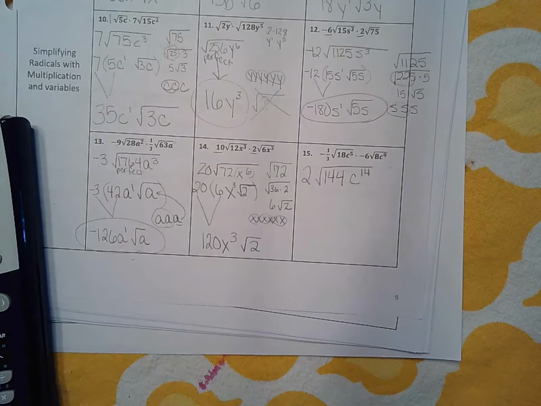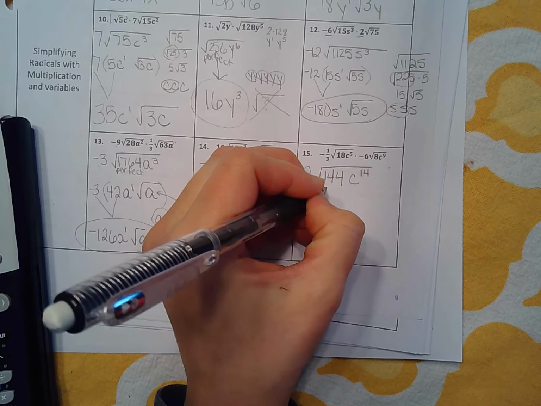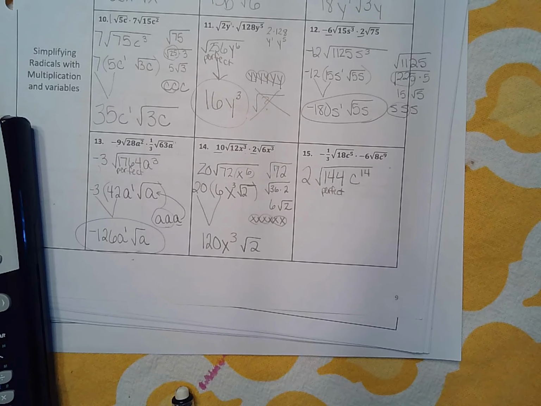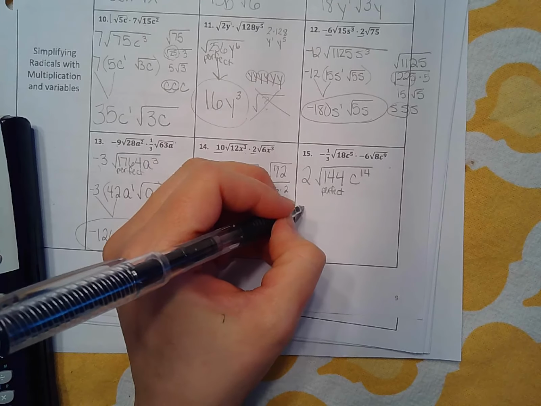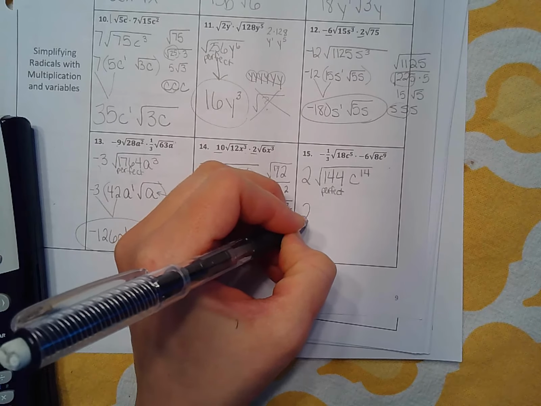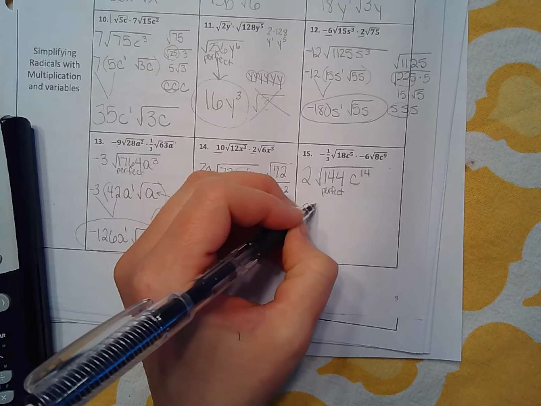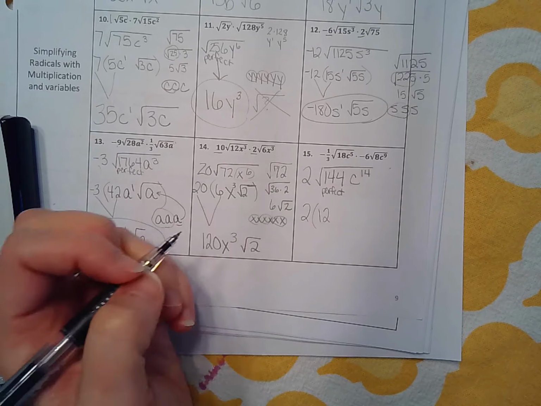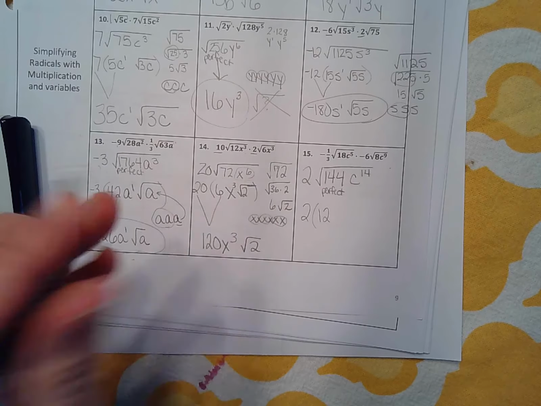It's perfect. Now, the reason I had my kids, you don't have to, I just suggest that you write the word perfect, is so they remember it didn't have a square root you needed to use. So this is just 2 times 12. Now let's work these c's out. Oh dear heavens, there's 14 of them. That's going to require me to work on the side like this. 14 c's. Are you ready?